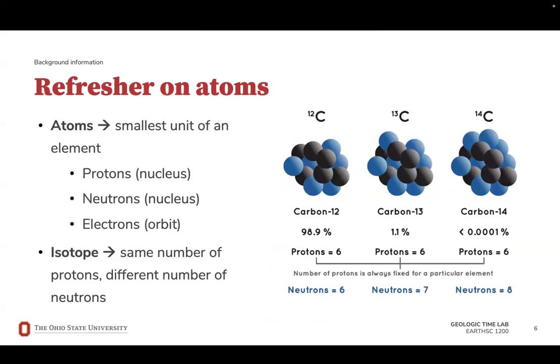As a reminder, everything in the universe is made up of atoms, which are the smallest unit of elements. Atoms themselves are made up of subatomic particles, including protons, neutrons, and electrons. The protons and neutrons exist in the middle of an atom, which is known as the nucleus. The electrons orbit around the nucleus. Atoms of the same element that have different numbers of neutrons are referred to as isotopes. Isotopes of an element vary in atomic weight, or mass number, but not in atomic number, or the number of protons.